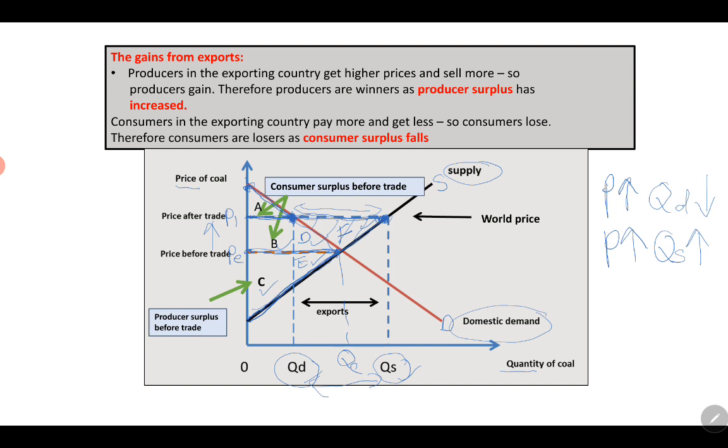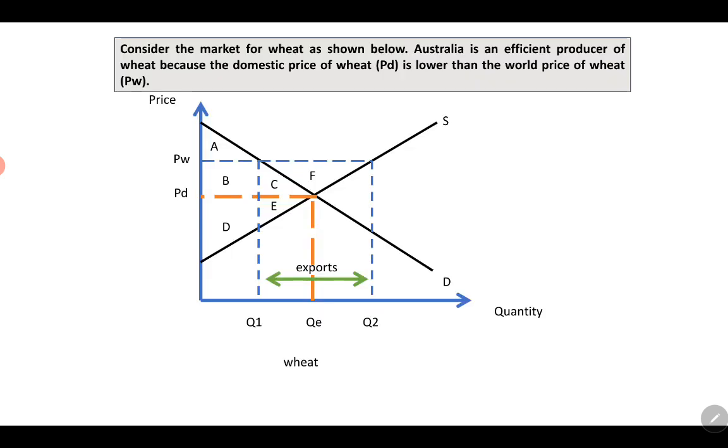Do you get it? Okay, so you get a clear picture here. Just to recap again: equilibrium price, PE, or you can just put P also. PW is the world price. When the world price increases, quantity supplied increases. This Q2 is your quantity supplied and Q1 is your quantity demanded.